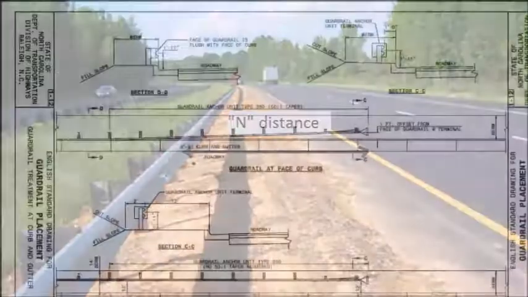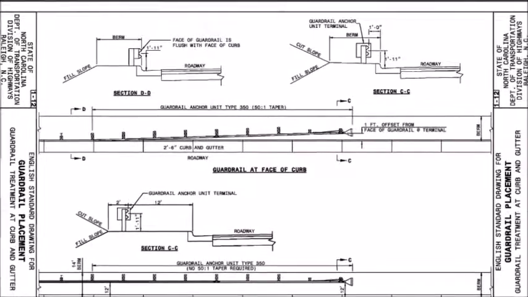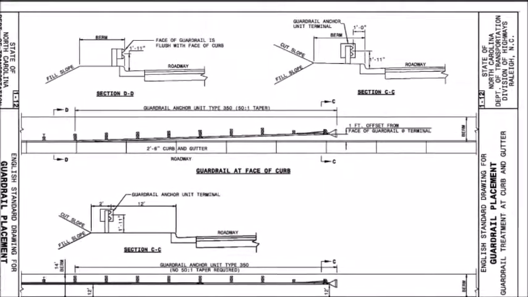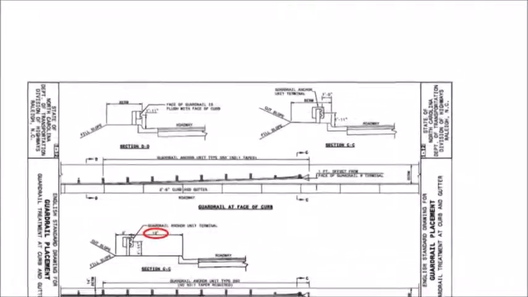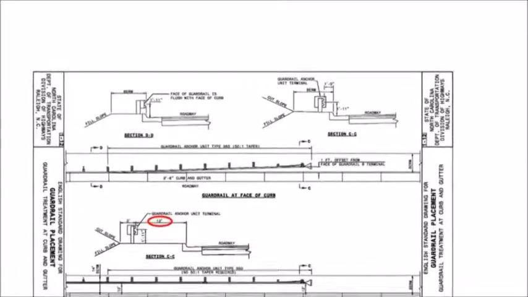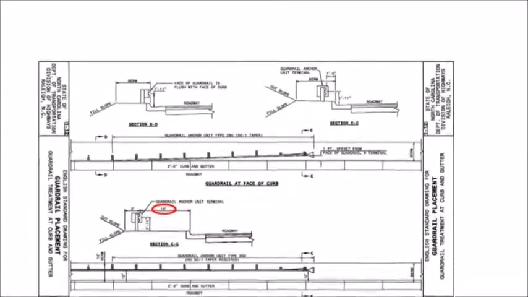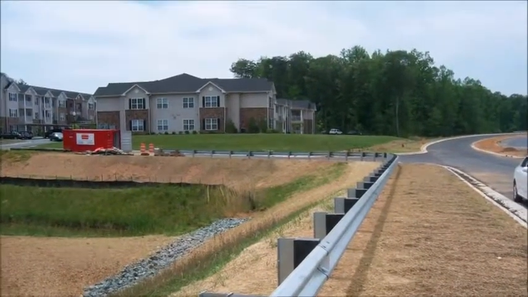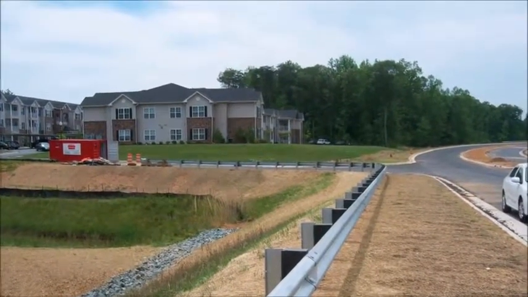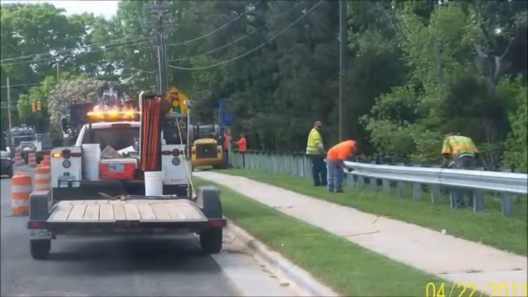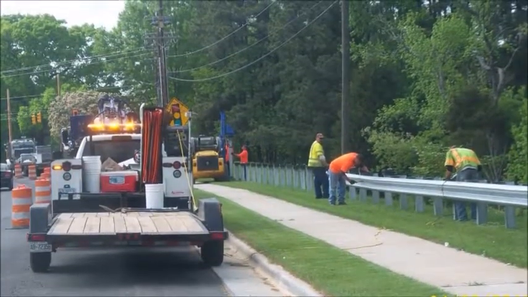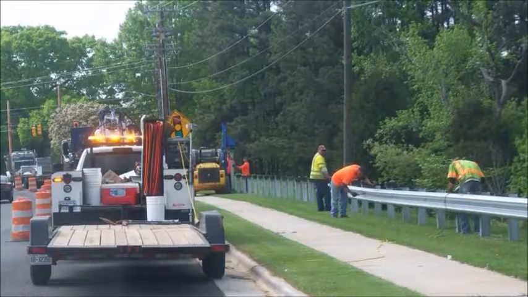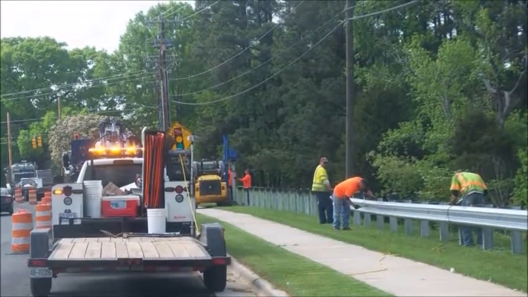In curb and gutter facilities, guardrails should preferably be placed 12 feet behind the curb rather than at the curb face. The 12-foot width provides adequate sight distance for intersecting streets and driveways and also allows for sidewalk installation. If 12 feet is not available, the guardrail should be placed as far away from the face of the curb as the shoulder width will allow.